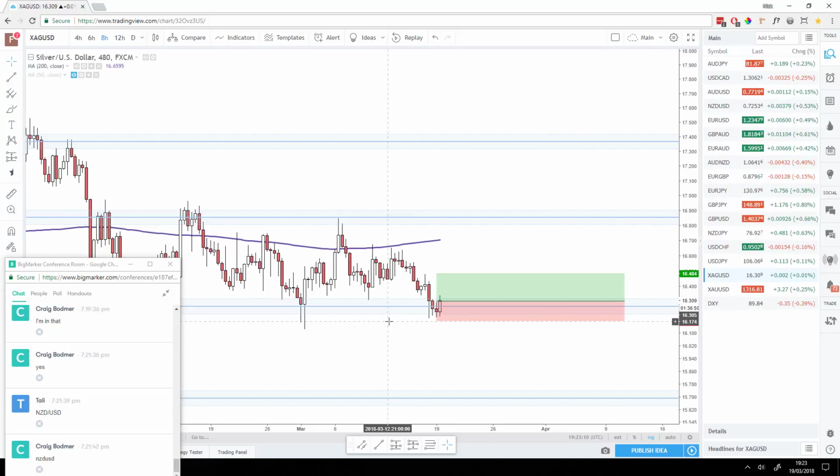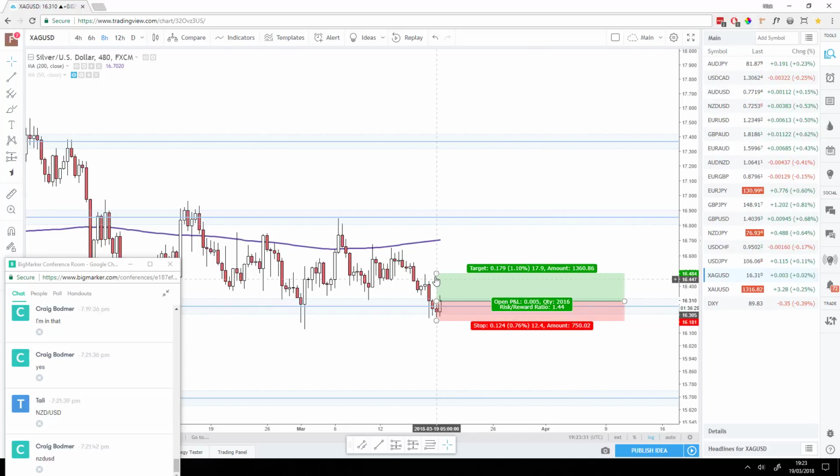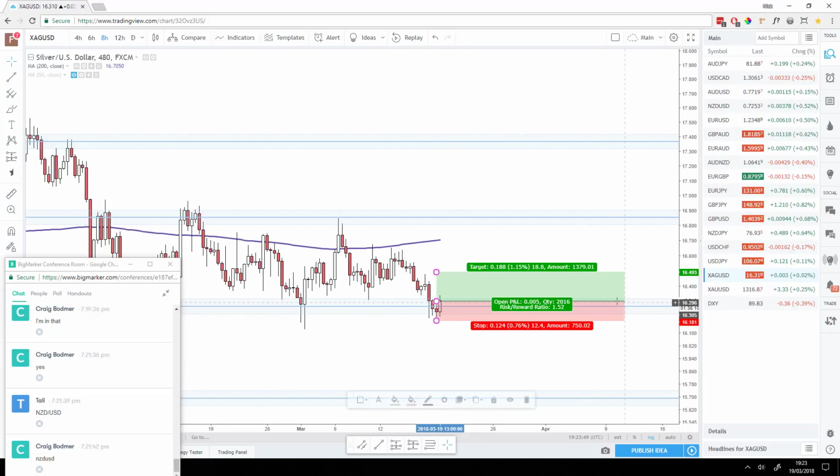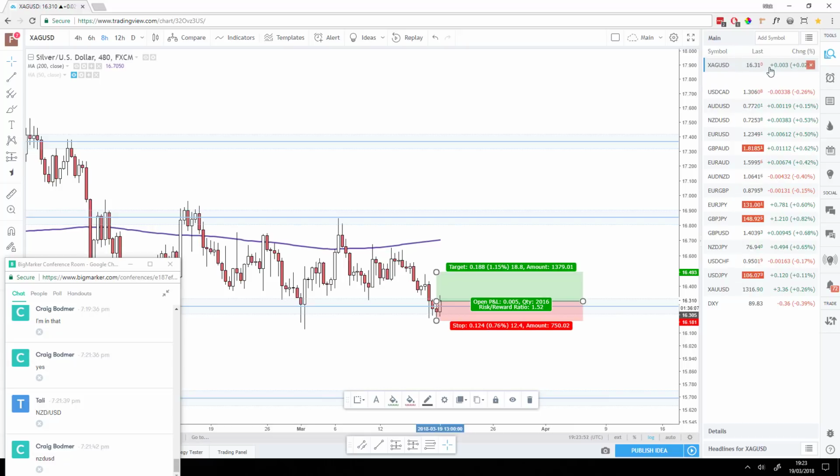Actually, I should be a bit more specific there. Stop loss at 16.180, entry at 16.304, and a target at around about 16.481 or 16.487. Those aren't exact, but just look for a minimum of a 1.5 risk reward ratio. Mine was actually a bit off there, so let me adjust that up. So the target is more like 1.6496. Yeah, it looks pretty solid. If anyone is interested in silver trading, let me move that to the top of the list actually.